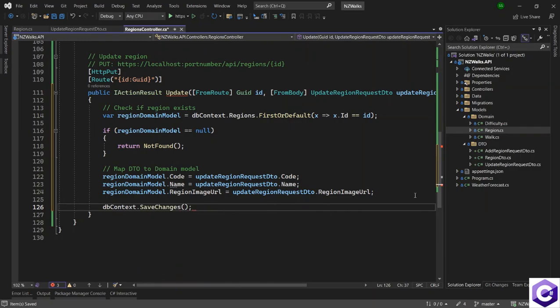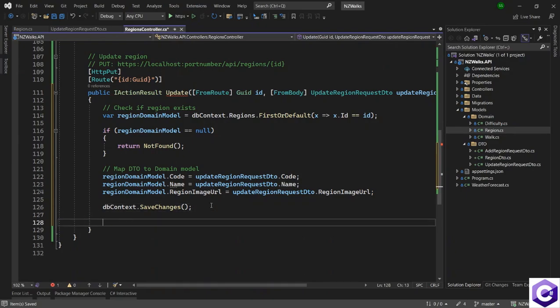Because this entity was already tracked by the db context over in this line, I don't have to call the update method again. I can just directly call save changes, and it is tracking these three properties and the changes that have been done to these three properties. And finally, when I save changes, it will make a change to the database.